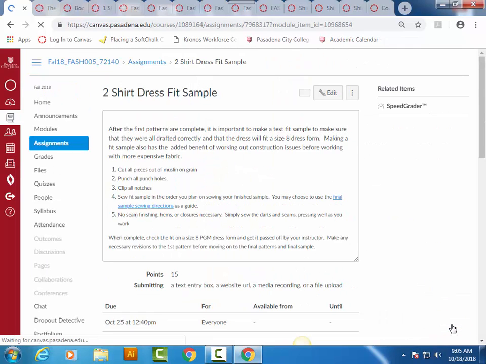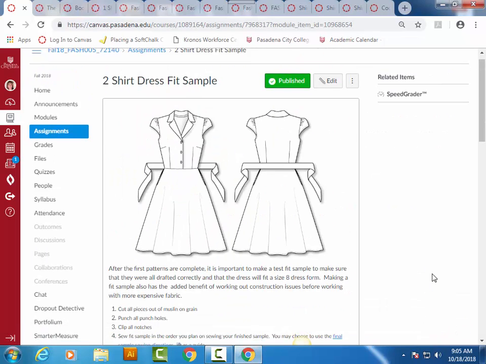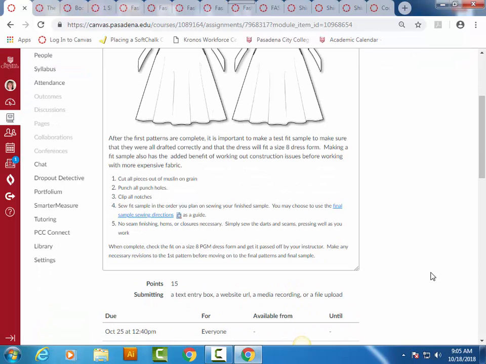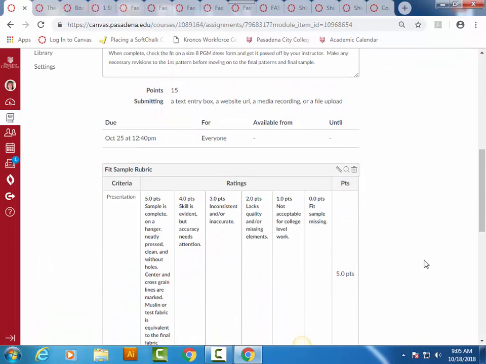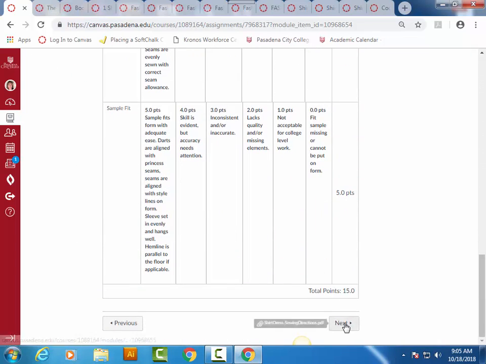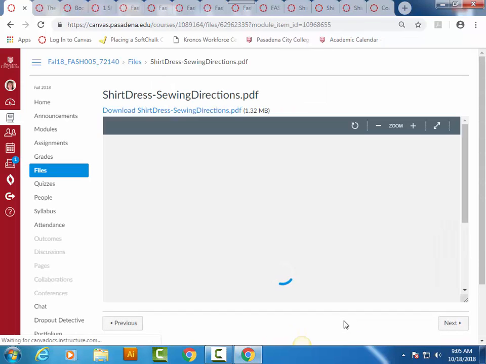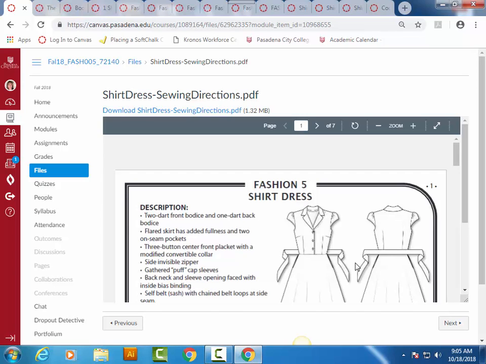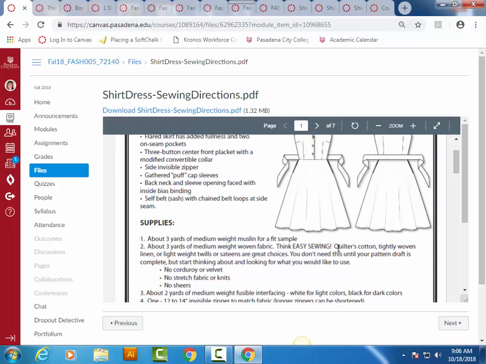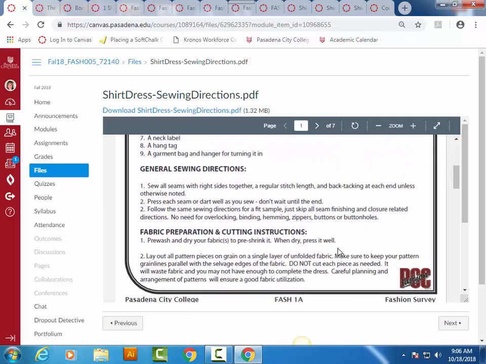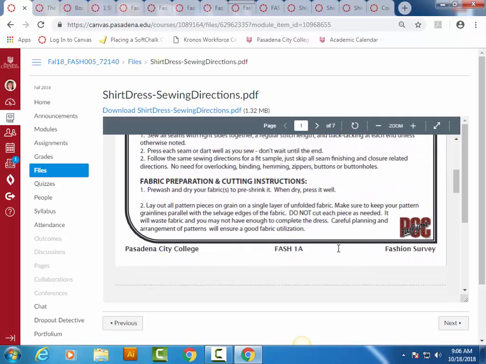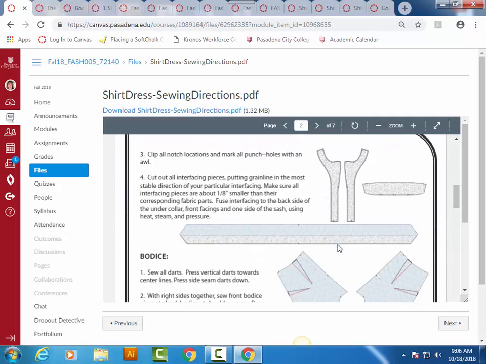So I have all that. And then this is the fit sample information with the rubric, but also, I think it's on the next page, there are super detailed instructions. So again, if you're thinking about where do I need a notch, what seam allowance do I need, the first part is just explaining what you need to get started sewing it, what supplies, and general cutting out and things like that.